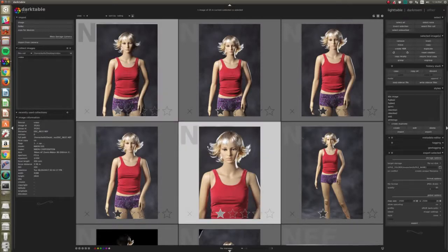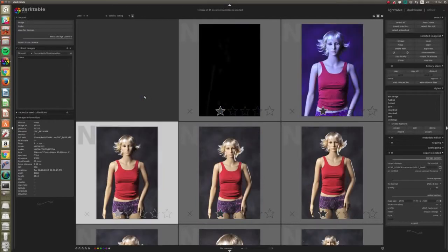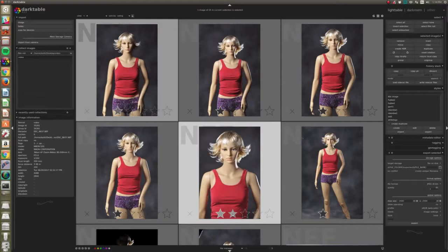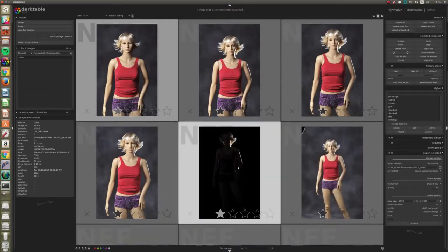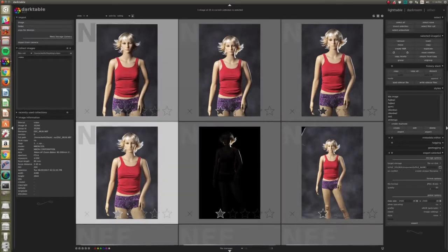So here's how I work. I think it's the same in Lightroom. You can assign a number of stars to an image. What I do is I start off, everything's imported and it has 1 star. And then I go through and anything I actually want to edit, I will make a 2-star, and it disappears from this view. Let's work on that one too. Maybe we'll work on one of these, maybe.